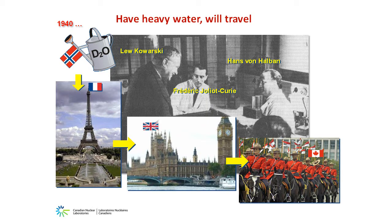The problem with being in France during World War II is that the Germans are coming over the border. So this science was spirited away to Cambridge, England. And it was one of those dark of the night missions to get the scientists in a ship across the English Channel with the world's supply of heavy water and carry on their research in London. Shortly after that, it ended up in Canada, and that's how we got our start in nuclear science. It was the French nuclear program being moved to London, to England, and then to the colony of England to get it away from the possibility of being taken over by the Germans, I guess.